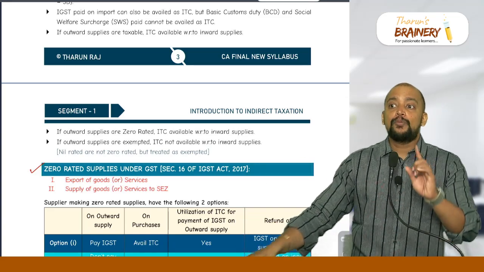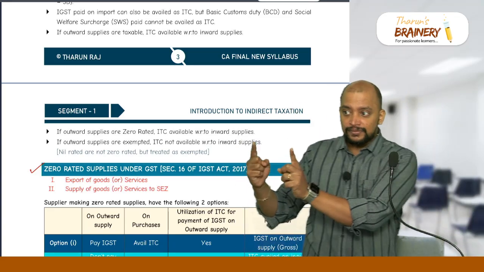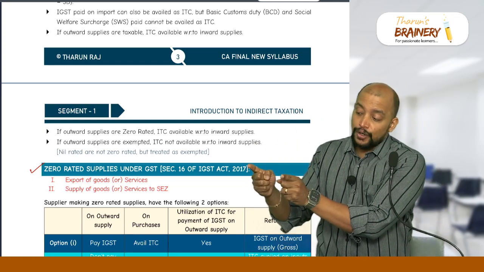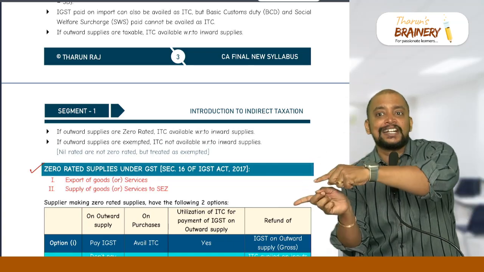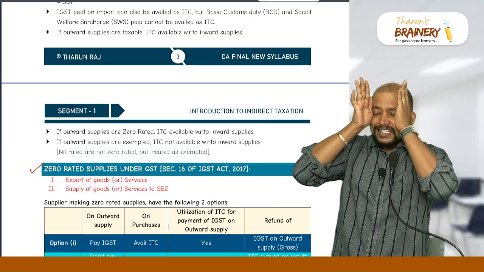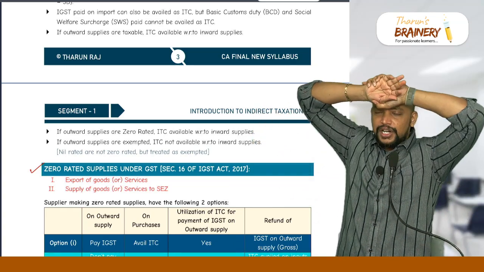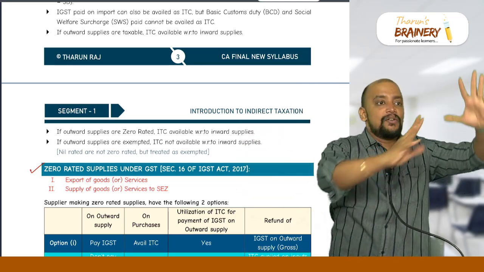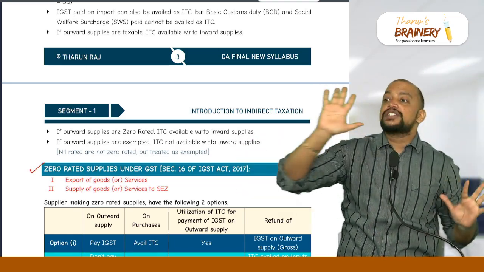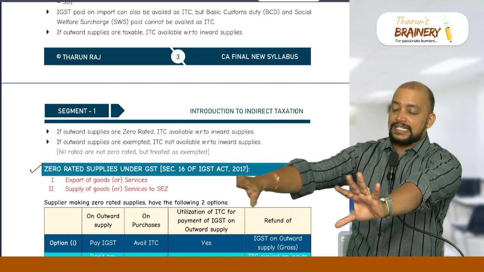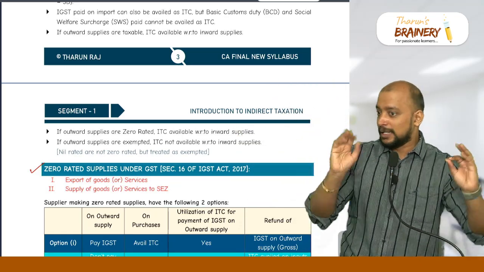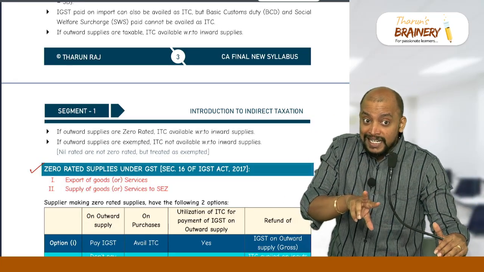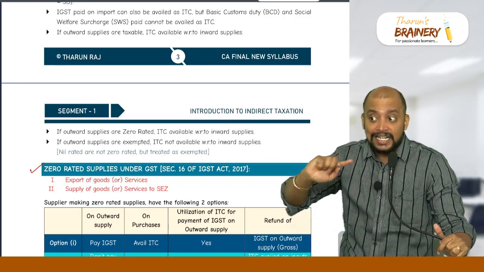But the moment when you see exempted, go backwards and see what are all the inward supplies present in that exempted product. If outward supply is taxable, don't bother about outward supply. Whatever purchases you have made, is it used in the course or furtherance of business? Yes, take ITC. Otherwise, don't take ITC. Simple. But when the product is exempted, now start analyzing.